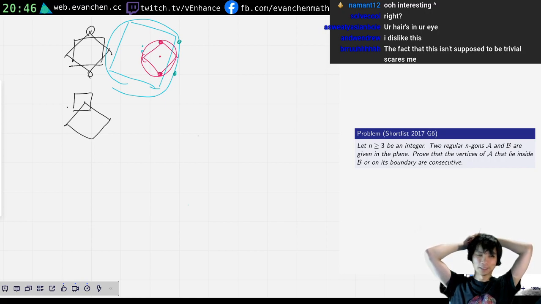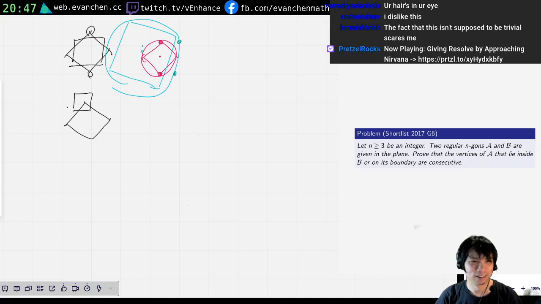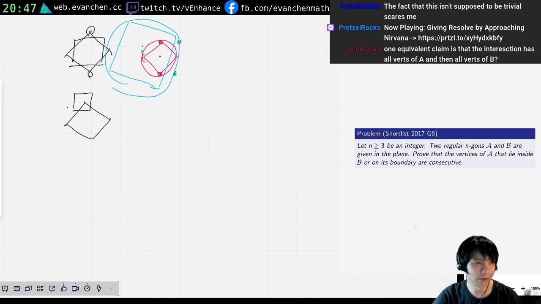Yeah, this is actually G6 level. I firmly believe this is genuinely a G6 level problem, because it's so hard to think about. I was talking with leaders about this problem at the IMO, and the only thing I did was draw this octagon picture, and then I decided I didn't want to try the problem anymore. It's all vertices of A and then all vertices of B.